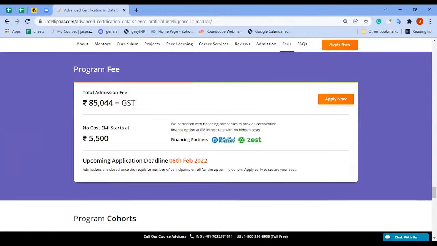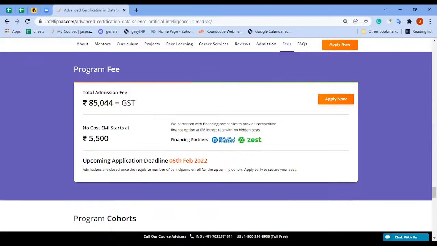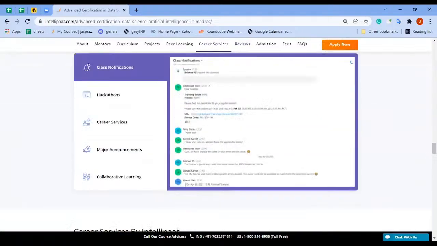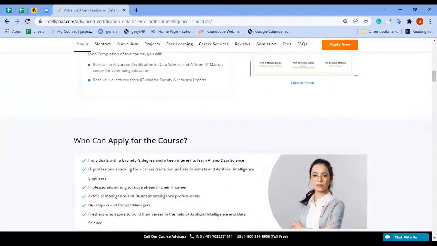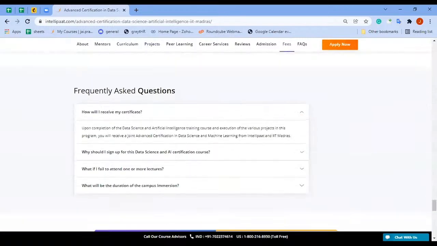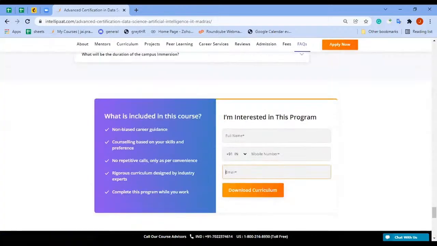How you can reach out to us is you can just come to this chat window you see on the right side of the website, down corner, the live chat. You can just mention your name, number, email ID and the course you're interested in, and someone from the admissions department will get back to you about the course details and how to enroll and the registration process. Alternatively, there is also a contact number mentioned on which you can directly call us for the course registration. It's here. Just 1 second. Okay, it's not mentioned here. However, I will do one thing. You can also mention your full name, number, email ID, click on download curriculum and someone from the admissions team will directly get in touch with you.